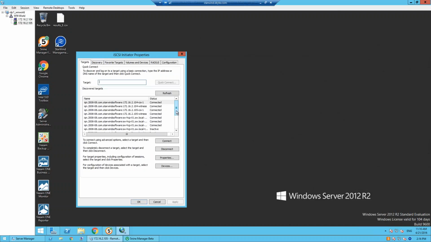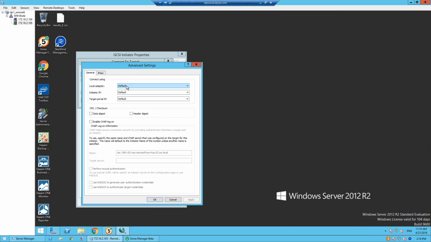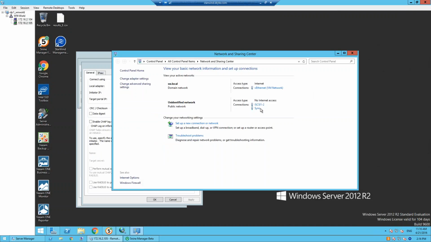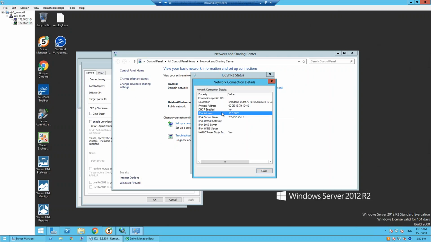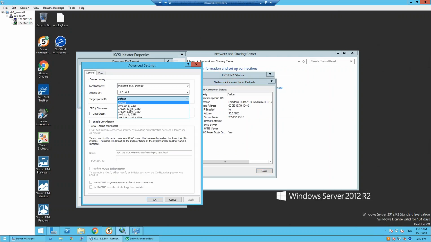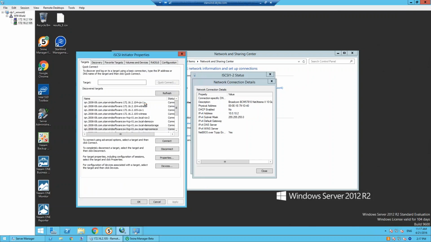We again go to the targets and look for the target we've just created. So taproom iSCSI. This one is coming to us from the first node, and we are on the second node. So this one is going to be connected through the iSCSI IP address. Again, initiator IP will specify the local one, and I'm going to show it to you. Yep, iSCSI. Yep, this is our local IP. And target is going to be the partner iSCSI IP address. We click OK, OK, it is connected.